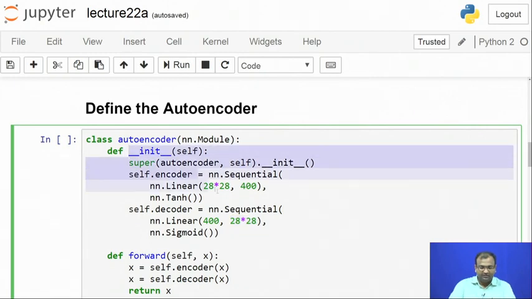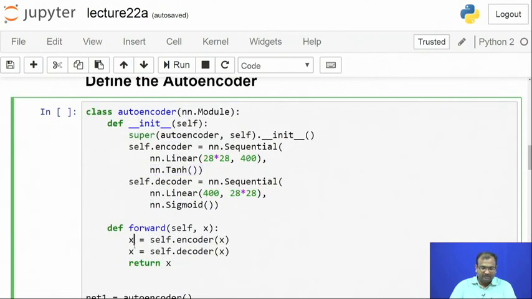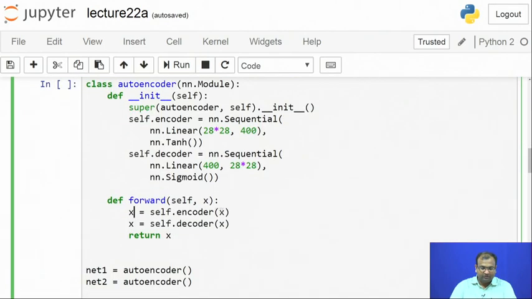Once the definition is complete, the nonlinearity when mapping to the first hidden layer is a tan hyperbolic, and the nonlinearity when mapping to the output layer is a sigmoid. This tan hyperbolic gives you a dynamic range of the hidden layer outputs within -1 to +1, and the sigmoid gives a range of 0 to 1. On the forward pass definition, you do a forward pass over the encoder, get its output, then do a forward pass over the decoder, and then you have your network defined.